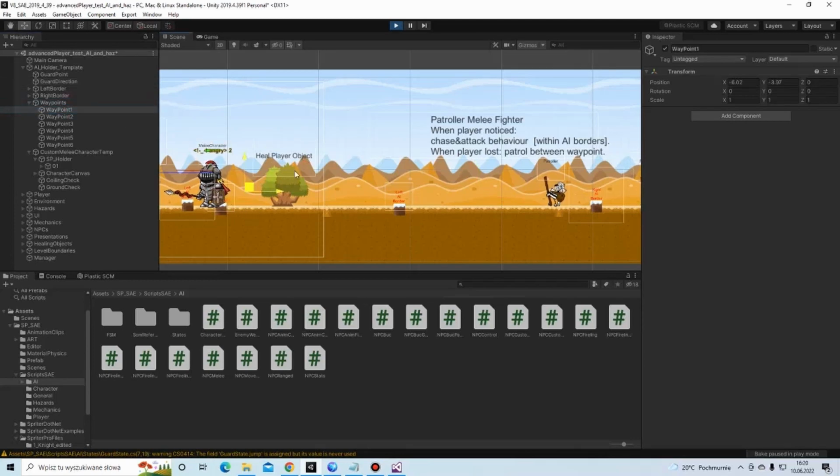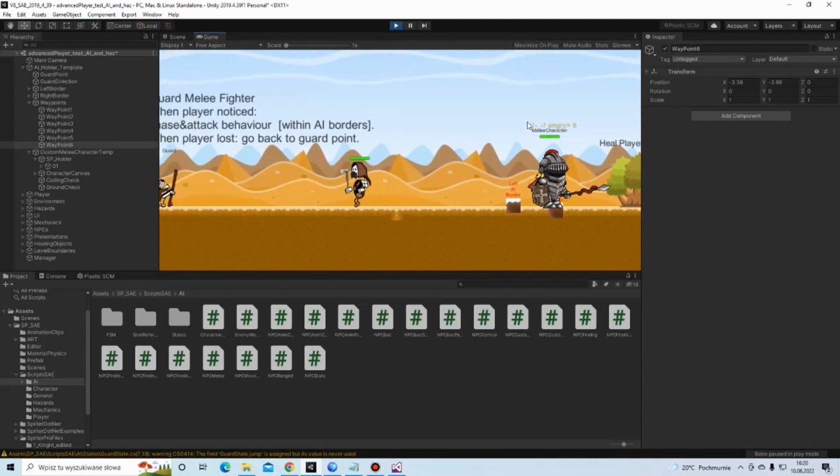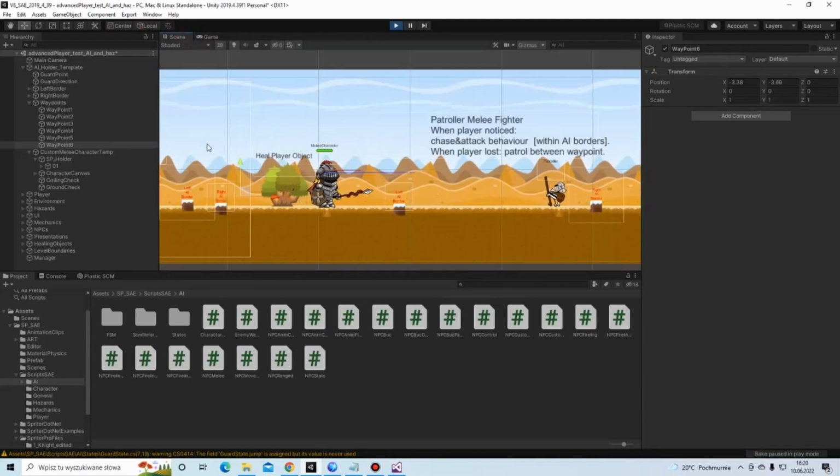So maybe let's give one here, second here, third in the bush, fourth, yeah, maybe here, fifth here, and the sixth here beyond the bush. So I will move away, so he will go back to patrolling. Okay, and now let's look.